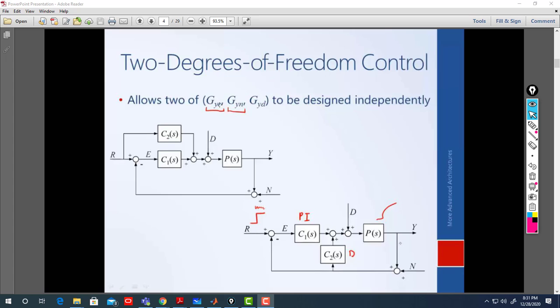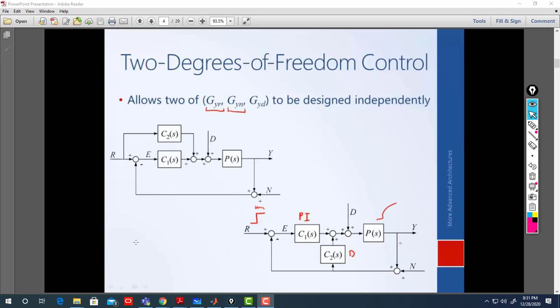We worked some examples on how we work with this 2 degree of freedom controller, the feed forward controller in addition to a feedback controller here, the classical way. But if the controller is in the feedback in here, in addition to a controller here, how to design the controller in this case? What's the strategy we will use? Well, that's what we'll see in the next session.